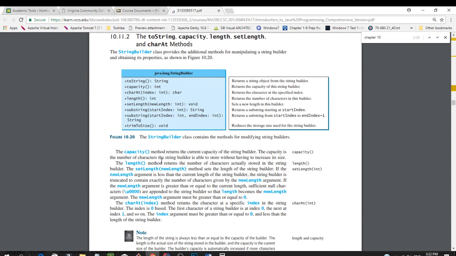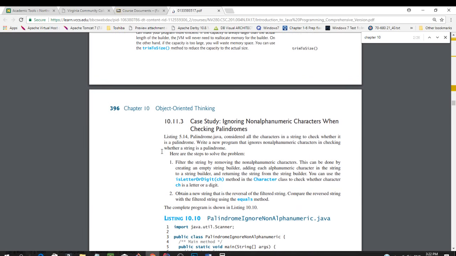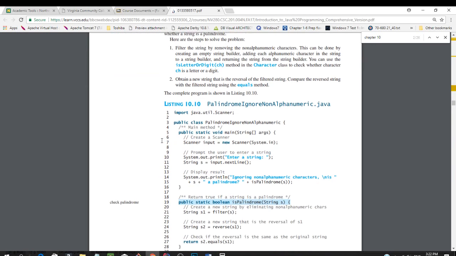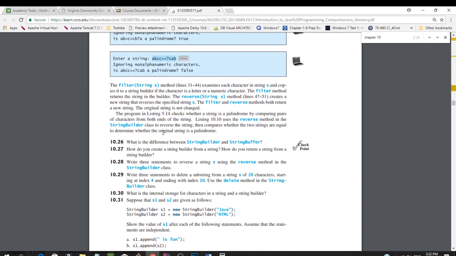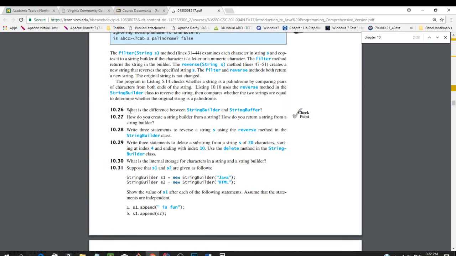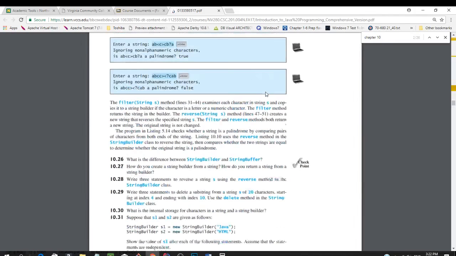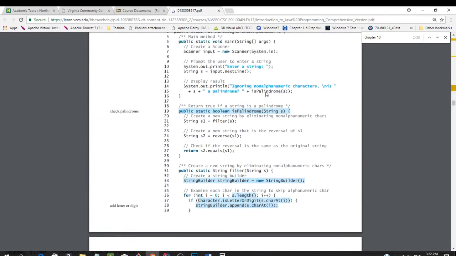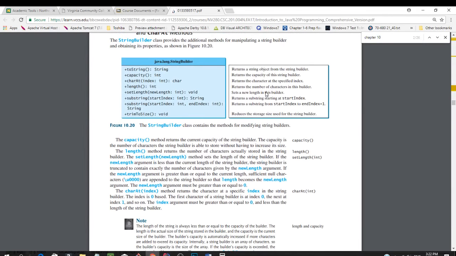Now, so what's the difference between string builder and string buffer? Now you understand the answer for that, right? Concurrency, right? Let's see if they talk about it here.